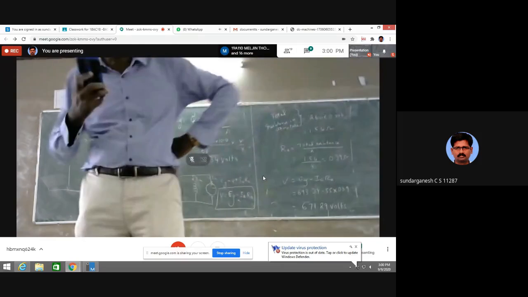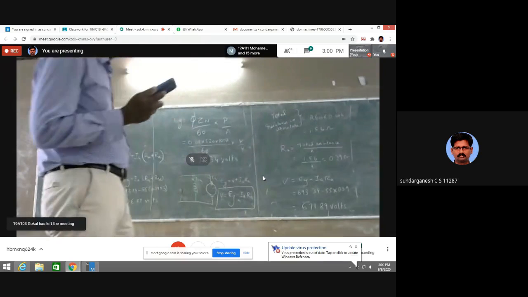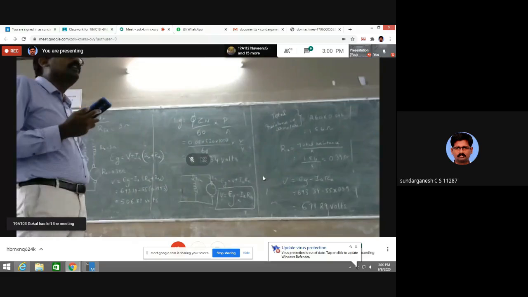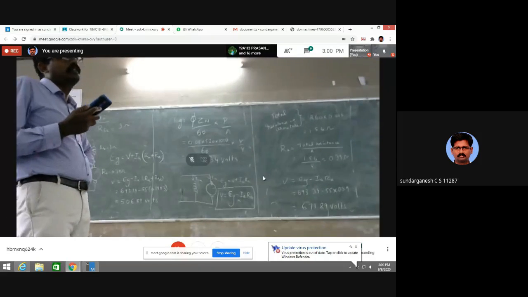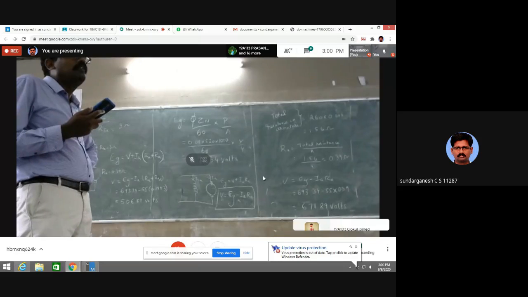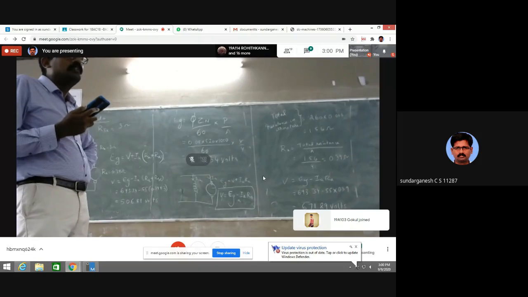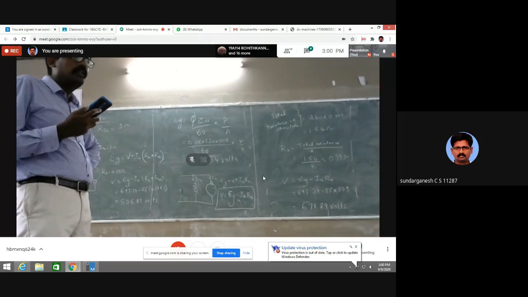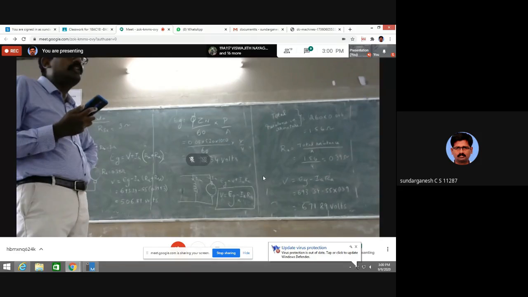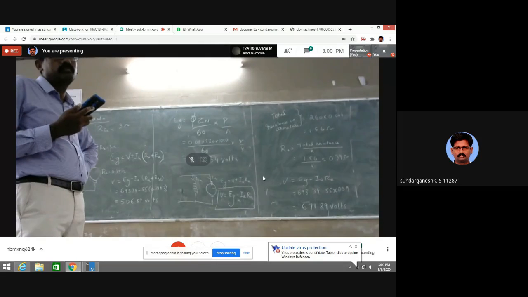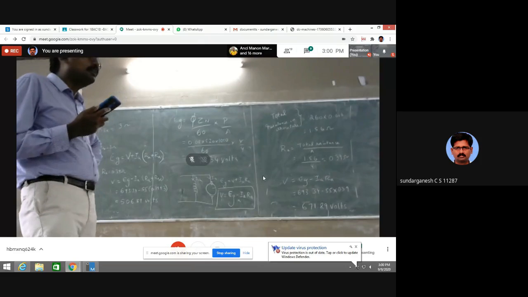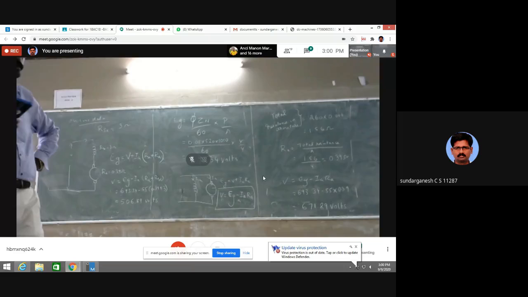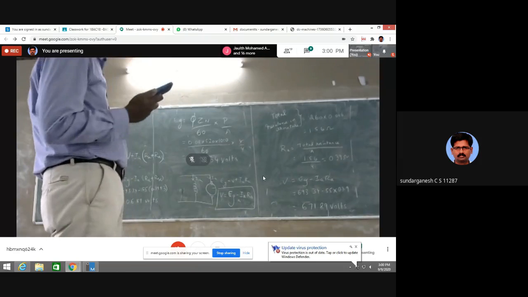Some applications require varying speed also, so you have to vary the speed. A motor is mainly used to drive the load for rotary motion, so the speed also you have to change accordingly. For example, I am using an electric automobile, so it has an electric motor. If it is running at a constant speed, it is not good. You have to vary the speed according to the needs of the road. So every motor requires speed control. Speed control is very important in DC motors. So how to control that? Which parameter do we have to change?